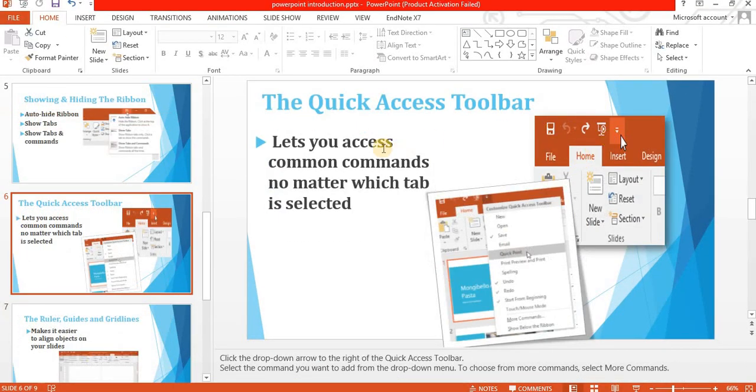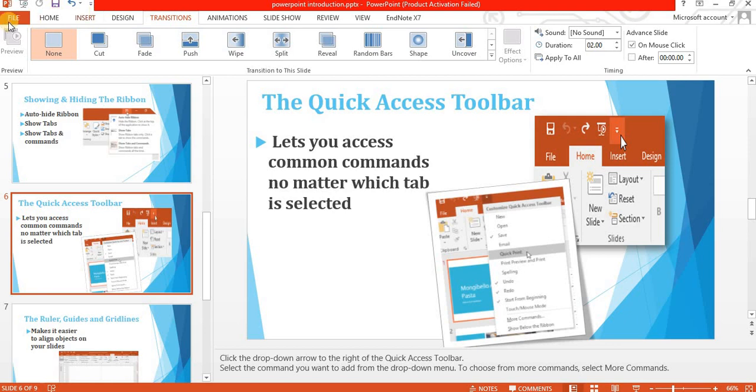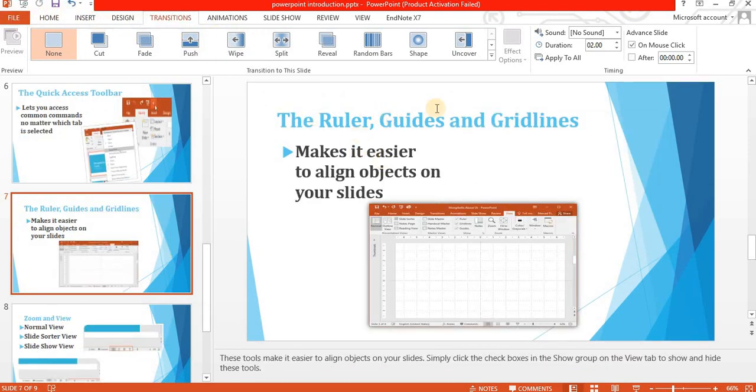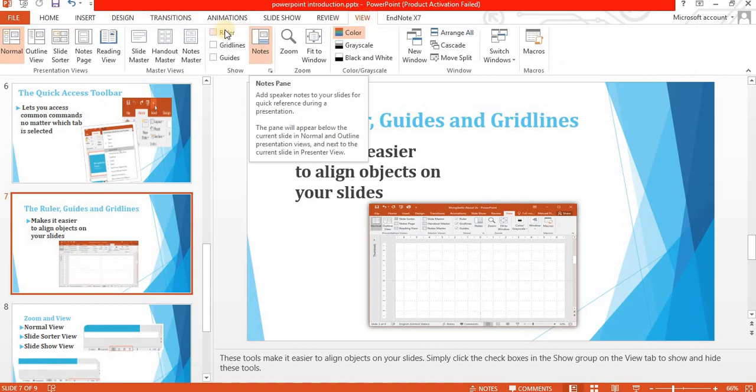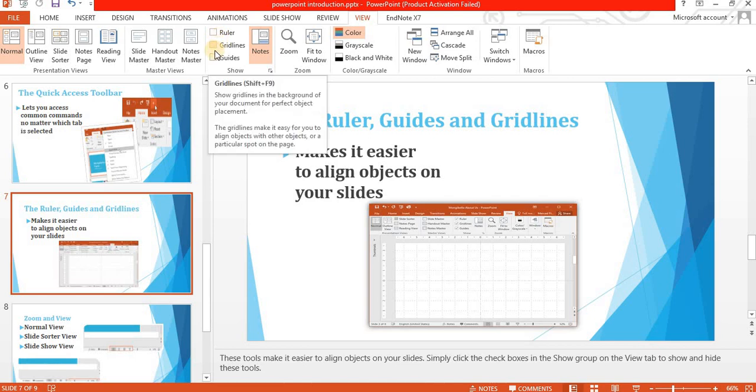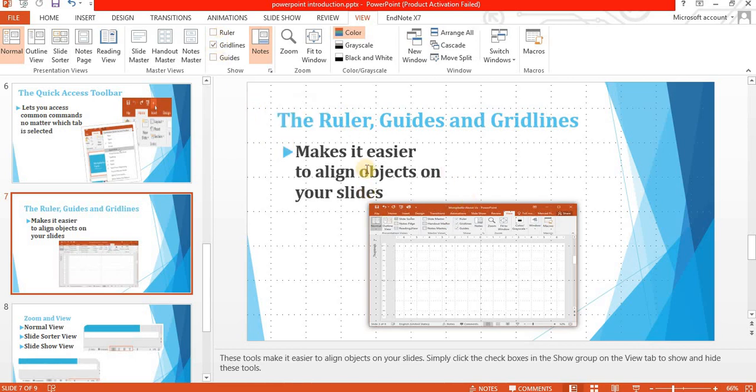The quick access toolbar lets you access the common commands no matter which tab is selected, because these are above the ribbon. As for the options of ruler, guides and gridlines under the View tab, you don't really need them always, so they are unchecked by default. But if you are trying to add some images or diagrams that need proper alignment and spacing, you can check them on a temporary basis. Just add your images and diagrams. The guides are the X and Y axis and the grid lines are these small squares appearing on the screen. They will help you align your objects more correctly and more professionally, and when you are done, just uncheck these options.